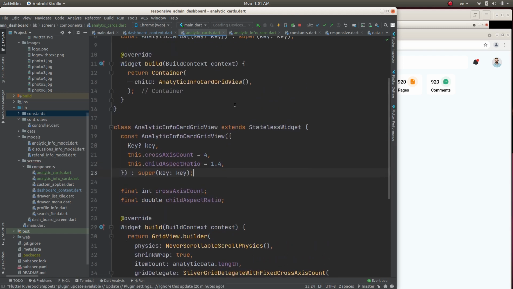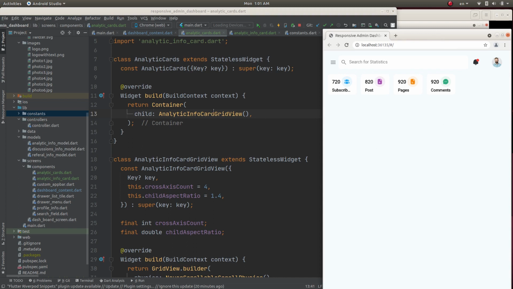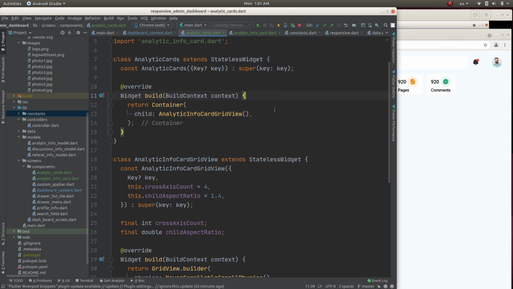Okay, and for here we need the access of the size of the screen. For that, let's create this thing.